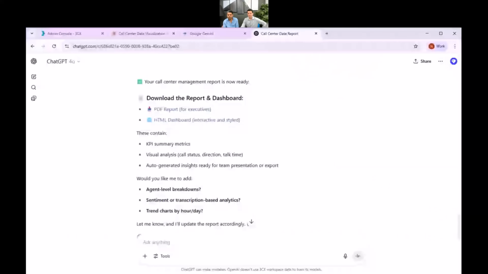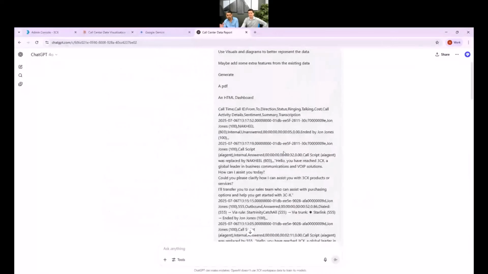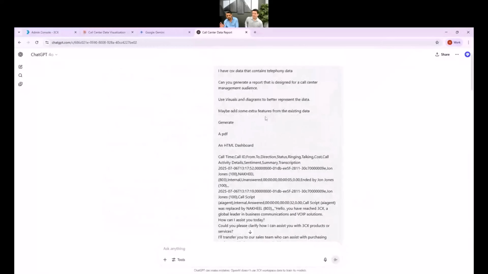Essentially, you can practically talk to your Excel. And query, ask questions about the data it has inside. You will see on the right side of all applications, you will see an AI chat interface that you can talk to. So here, for example, we have a CSV data, contains telephony data. Can you generate a report designed for a call center?